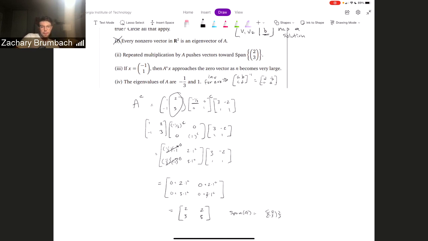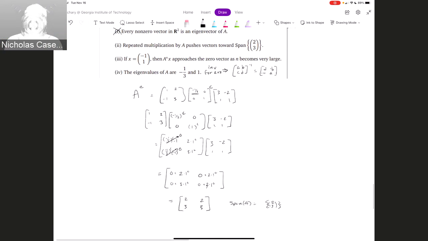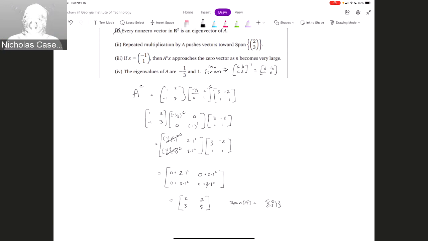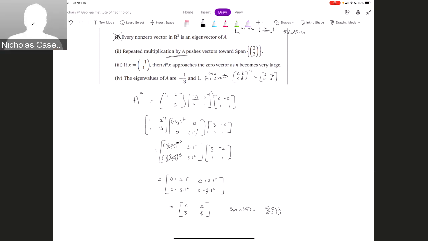So wait, I'm a little bit confused where you're getting this other vector from exactly. The 2, 3? No, the rest of it, the A^C part. Did they give that to you? Oh, it's just saying repeated multiplication by A. That's A raised to the C, because we're multiplying A by itself that many times, which is repeated multiplication, which is just a power. Oh, so the answer is because it goes really small, the only thing that really remains is the 2, 3. That's it. Correct.